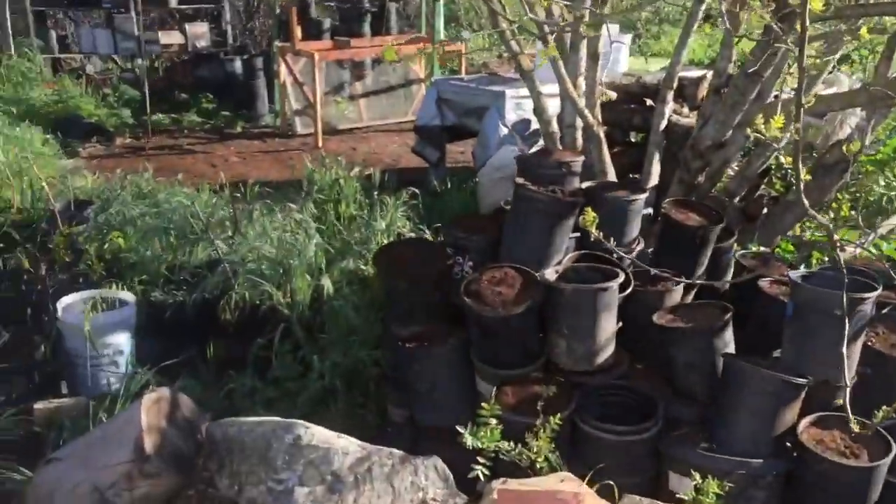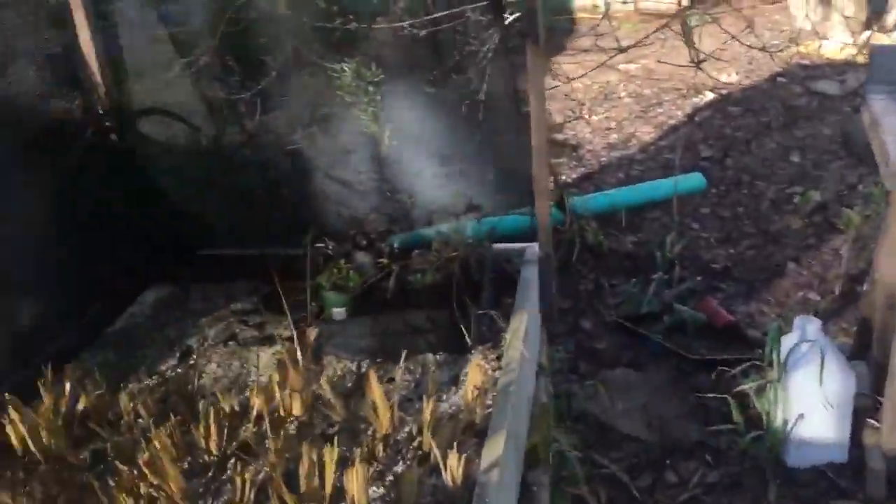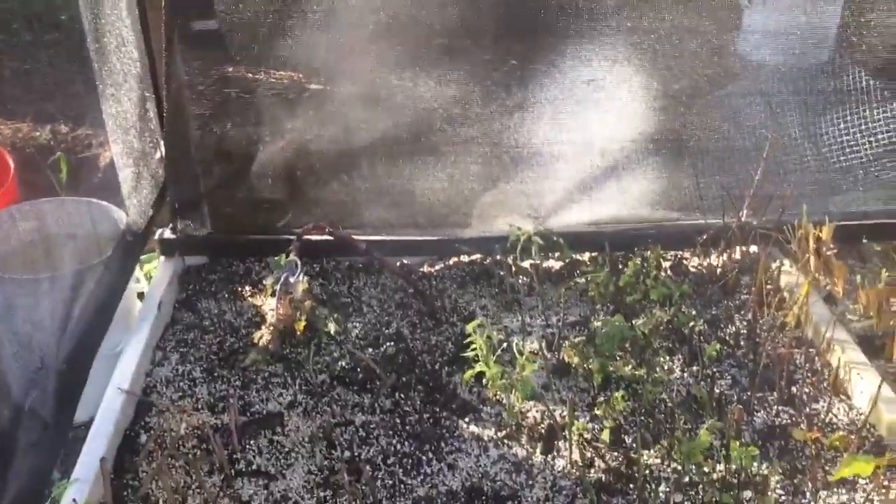That timer is talking to all of the solenoid valves, and the water for the misting bed runs under the ground here and across this way, then up and over to the misters. There we go — misters working! 10 seconds of mist, and then hopefully you get to see the anti-drip devices work. So now it's stopped flowing, you get a couple seconds of it fizzling out and then it stops pretty quickly. No dripping, which is great because it won't make a really heavy persistent wet spot, which can lead to mold or disease issues with your fresh cuttings.